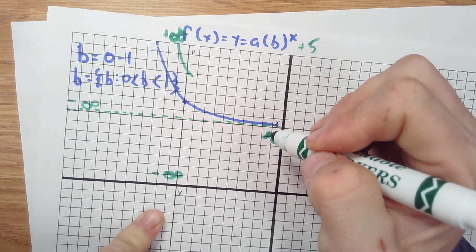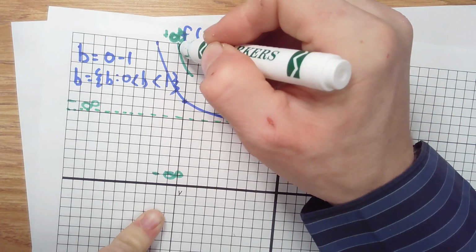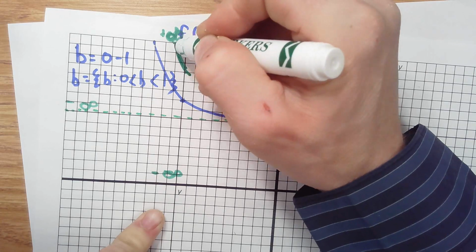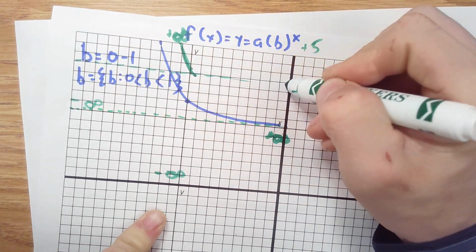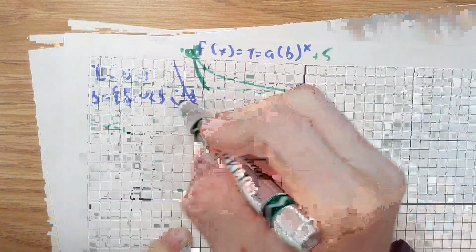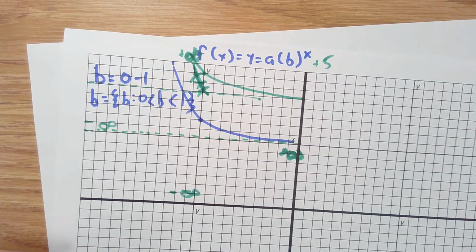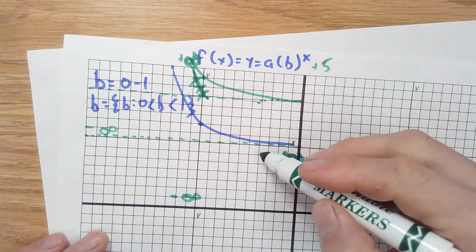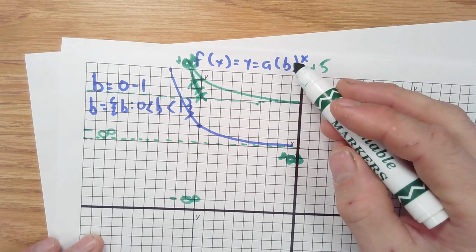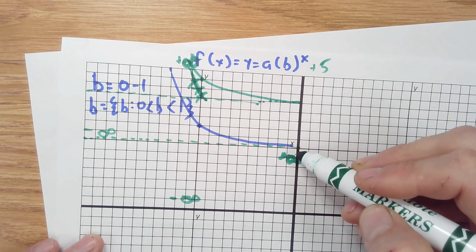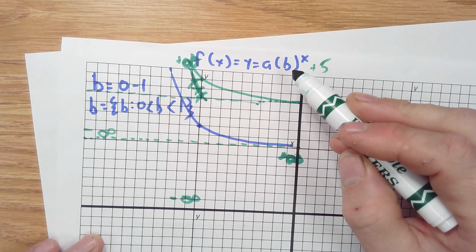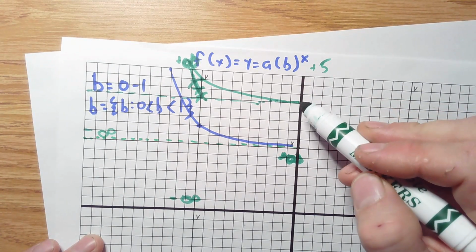And x is going to approach my asymptote at 5. It's going to start way up here, actually 5 plus 2, and approach like that. So my asymptote shifted to 5 because it was 0, and now it's 5. So as x approaches infinity, y approaches 5. It'll never get to 5, but it'll always be a little bit bigger than 5, and it'll never actually get to 5.